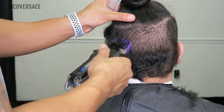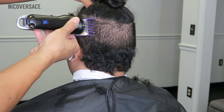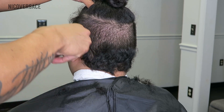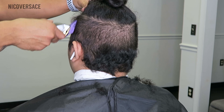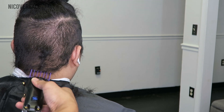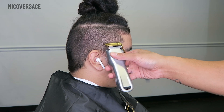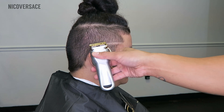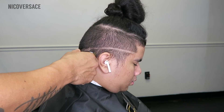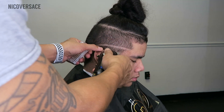Anytime you're cleaning out your canvas, you always want to go against the grain. As you can see I got my clipper tilted sideways and I'm going against the grain. With no guard and clipper closed, I'm going to start the guideline. A lot of people use trimmers to start the guideline, but my preference is I always use the clipper, especially on fades, because it leaves a harsh line when you use a trimmer and it takes more time to remove it. So especially if you just started, I recommend using your clipper.